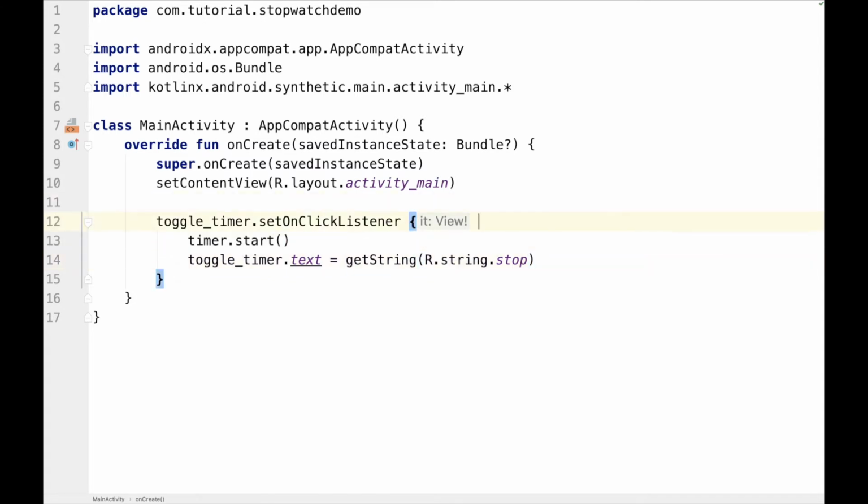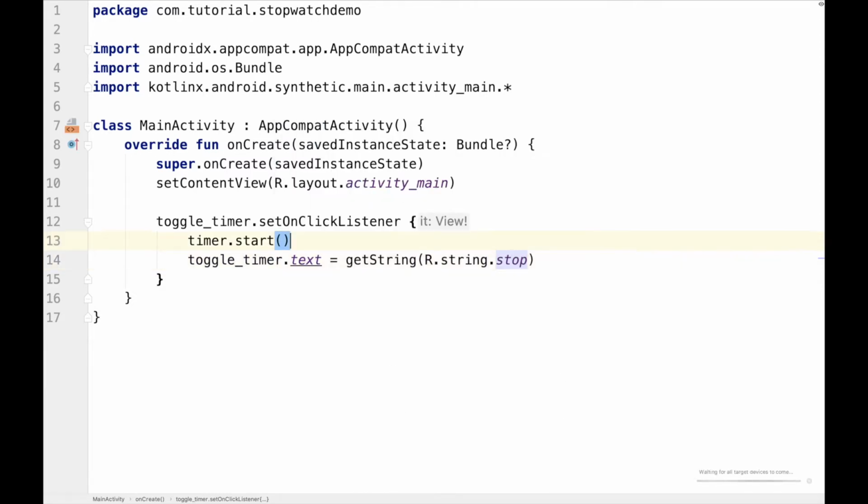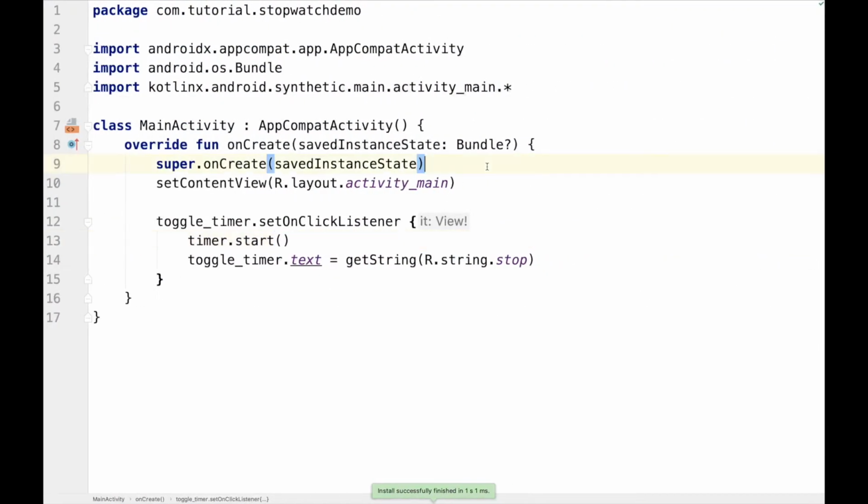One other thing we want is, once we set it to stop here, let's just first make sure this works. Basically here we start the timer, right? And then it's stopped now, but when I click stop, nothing happens. So right now what we want is, when it's stopped, we want to stop the timer and then change the text back to start, right? To do that, we need to keep track of whether the timer is started or not, so that we can know when to start it and when to stop it.